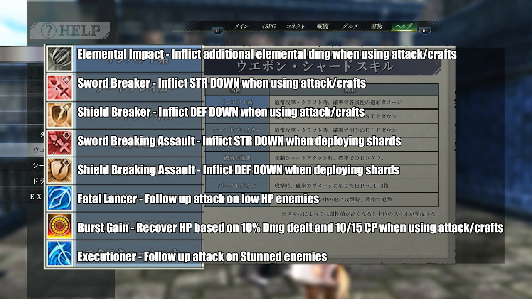The second one is Sword Breaker. The effect is a strength down debuff when you use a normal attack or craft. Straightforward. The third one is, I'll put the icon on the screen, Shield Breaker, like the quartz we have in Cold Steel. Defense down when using an attack or craft. Again, good.